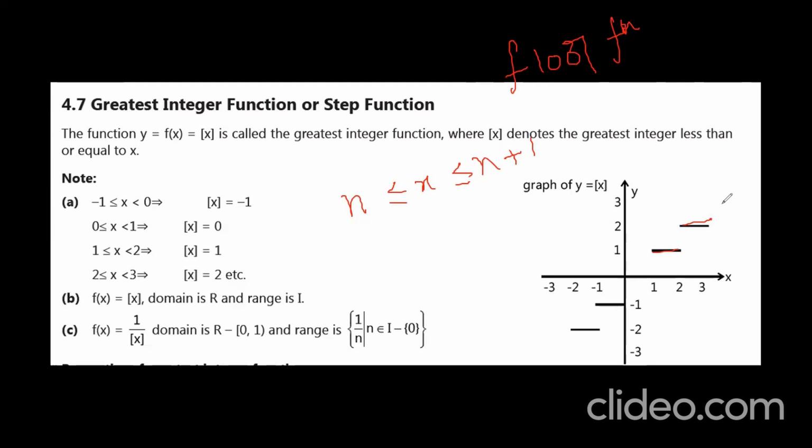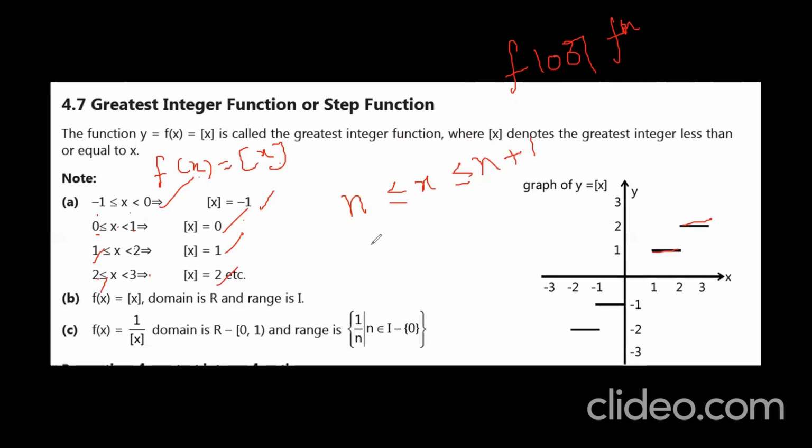So if you want to see the properties of these, my f(x) is equal to the integral part of x, okay. It is -1 when -1 ≤ x < 0. It is 0 when x lies between 0 and 1, and it may also equal 0. If it is 1, x lies between 1 and 2, and it may also equal 1. Similarly 2, between 2 and 3, and it is also equal to 2. Like this we can write.